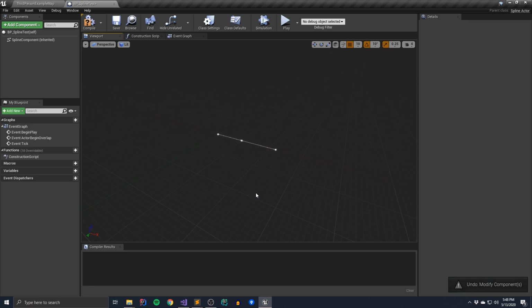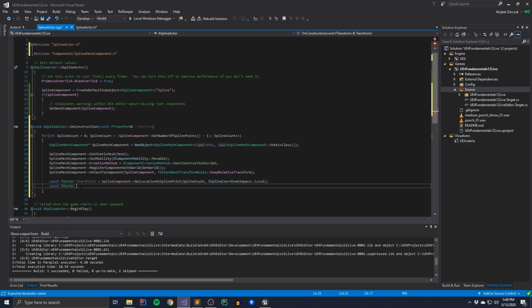I'm sure you can do a lot of interesting math reading about tangents and how they all work, but that's essentially the dumb version of how I interpret them. So we need the same thing. Oh, sorry, not location, get tangent at spline point, spline count, and we're also going to type in the local space for our coordinate. Cool. Now we're going to need the same thing for our ending points.